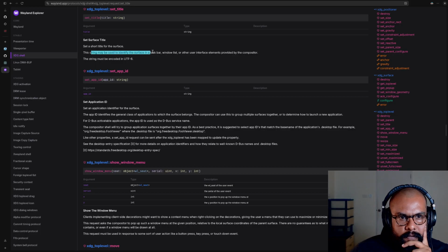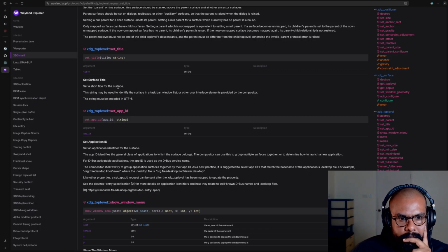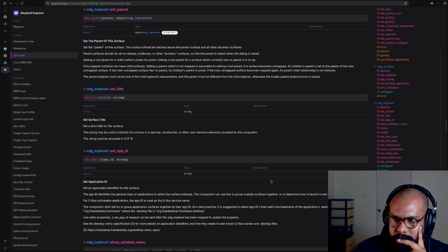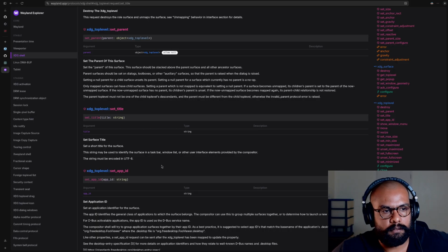This string may be used to identify the surface in a taskbar. Will that show the window? Not necessarily. Set window menu, move, resize, max size. Set minimized. I'm not sure what the next step is.